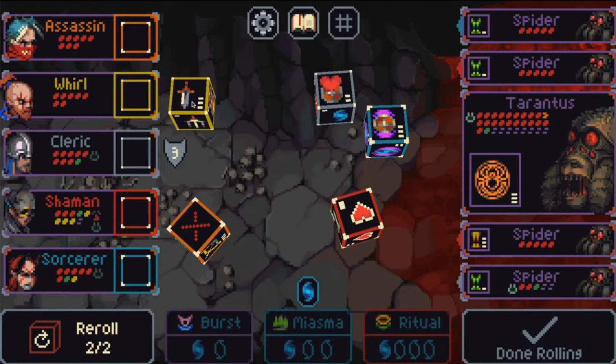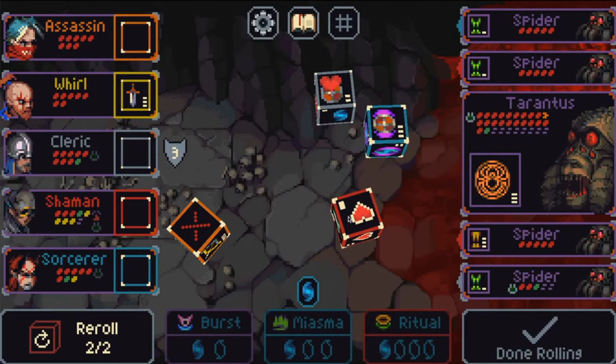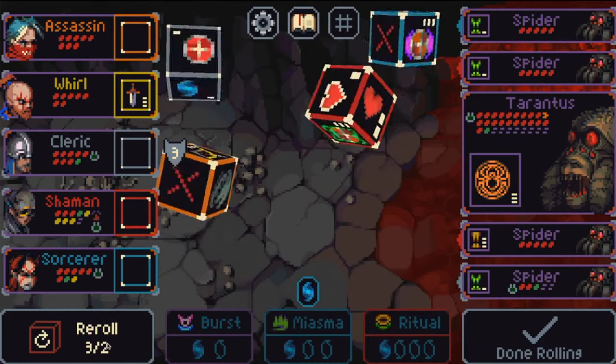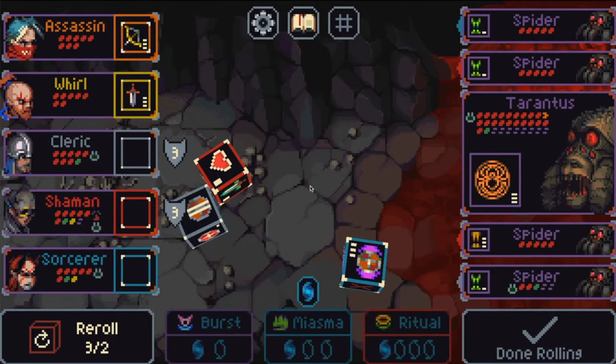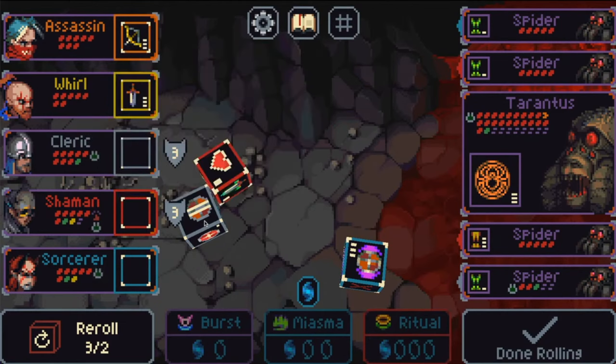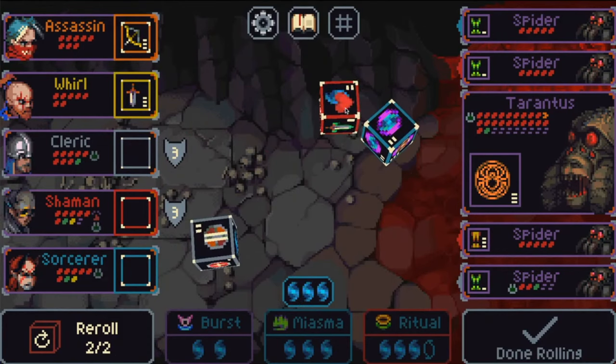Okay. Three attack. Could be good. That's more health. Or more shield or attack. I don't know what the shaman, I just feel like it's not a bad roll. There, kill another spider. We can cleanse someone. Or we could use the ritual if we get enough points. Okay, and that too.